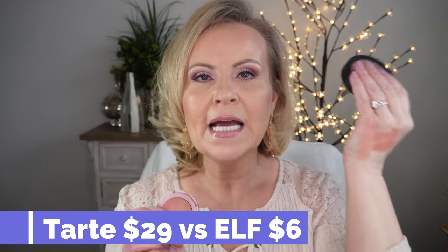The ELF Primer Infused Blush in Always Rosy is so darn close to Tarte's Exposed. I love that it has primer built in and comes in a huge pan. It might have a tiny bit more pink, but on the cheeks you genuinely cannot tell the difference. The Tarte boasts 12-hour wear; the ELF has primer infused in it for grip, so you get longevity too. These are currently around $6–$8 versus $30 — definitely buy this, not that.